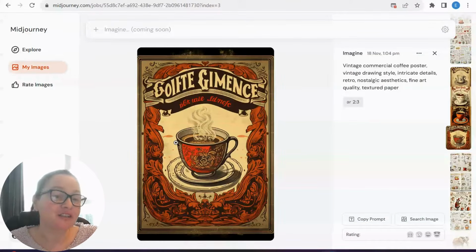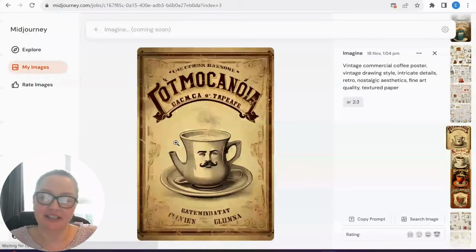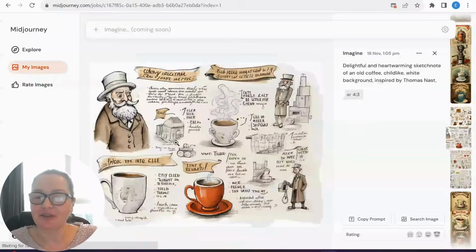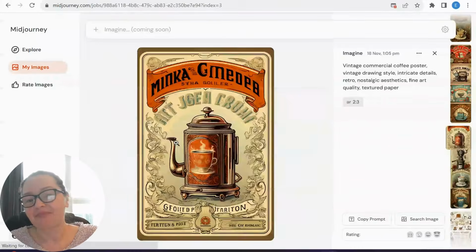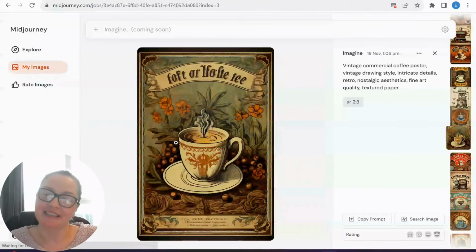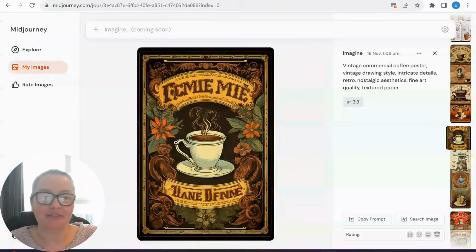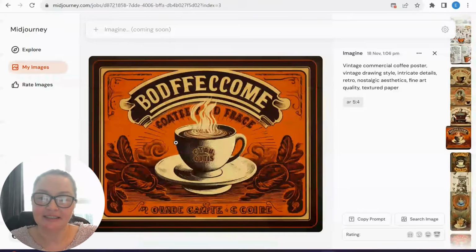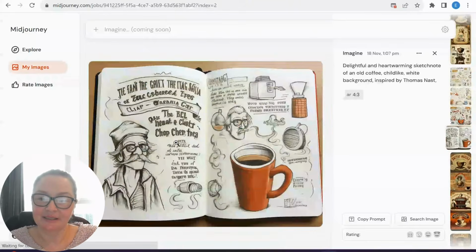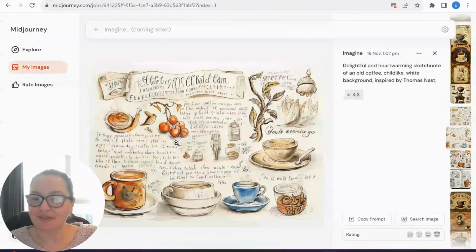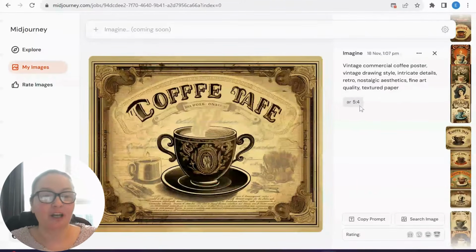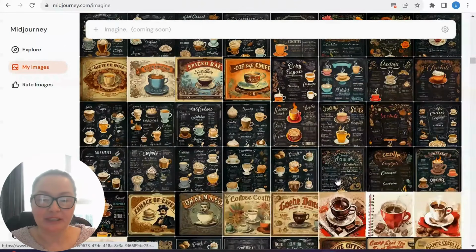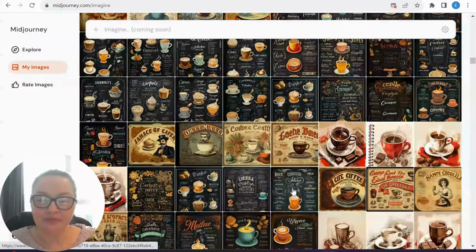And then we have here vintage commercial poster, vintage drawing style. And I really loved creating the vintage ones. We have again sketch note. So I'll just quickly show you again vintage commercial flyer. Oh, it really takes you back, doesn't it? And then still vintage commercial flyers here. What we have? Oh yeah, still that. So again, the sketch note. Then I did, just to show you quicker. Oh, I love these guys.